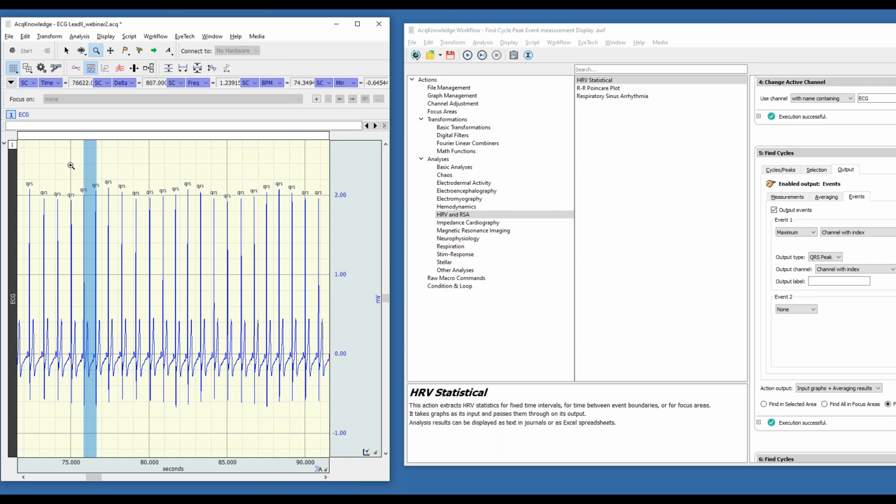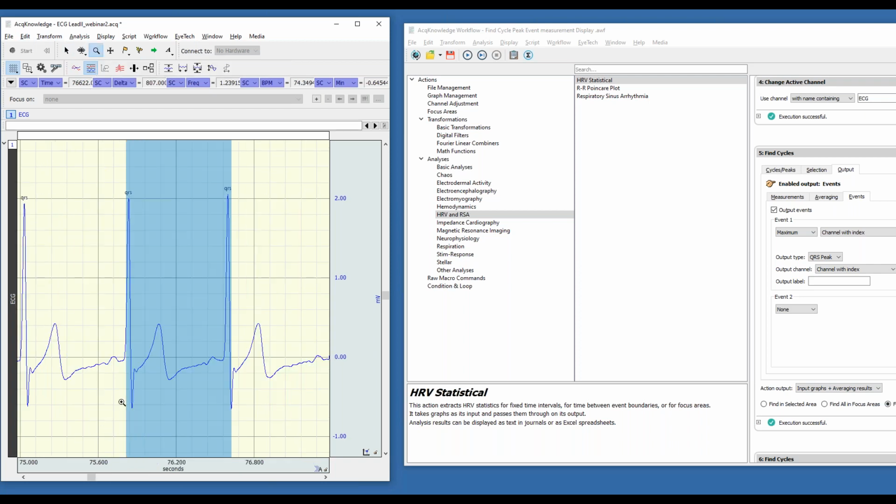I need to zoom in a little bit more, so you get a better view. There we go. If I select from my S wave over here to my S wave over here, I'm always guaranteed to get the R wave within that and ignore this R wave, because the S comes after the R. This allows me to identify each of these very easily.